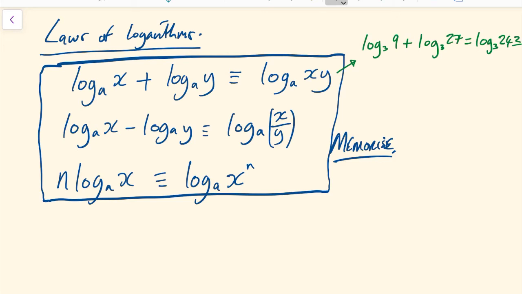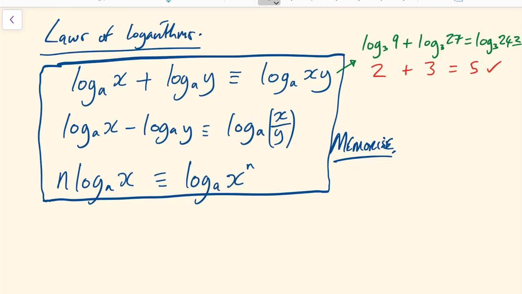Now, if we look at this, log to the base 3 of 9 is, well, what do I need to do 3 to the power of to get 9? It's 2. What do I need to do 3 to the power of to get 27? It's 3. And what do I need to do 3 to the power of to get 243? Well, if you check that with a calculator, you'll see that 3 to the power of 5 is 243. And so you can see this rule at the top working with these easy to use numbers. So here are the three main log rules.